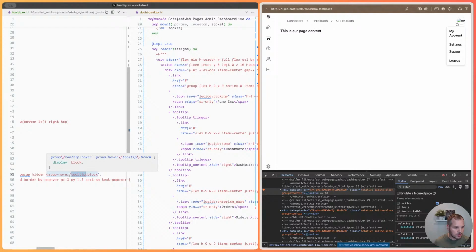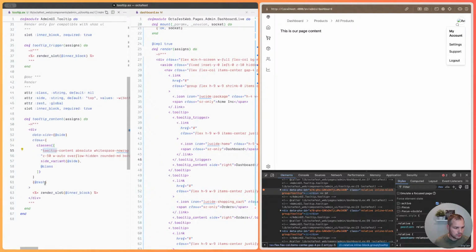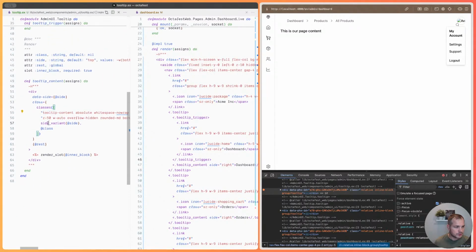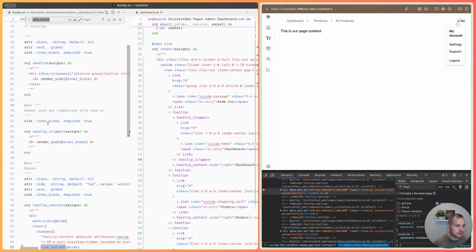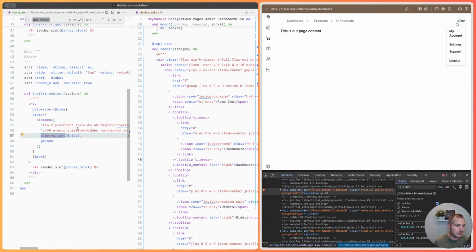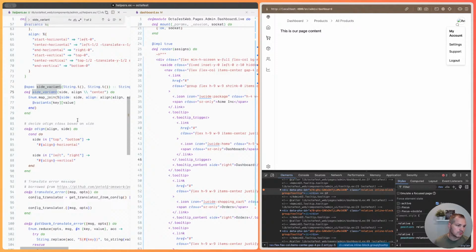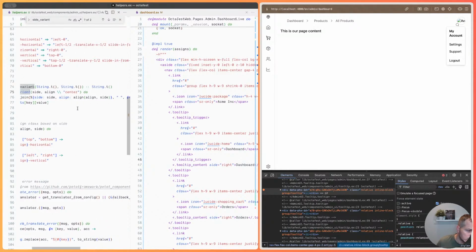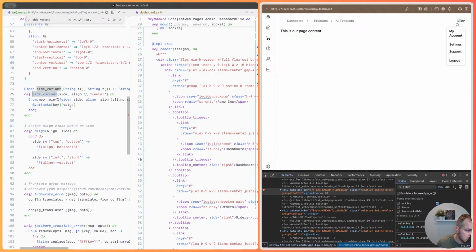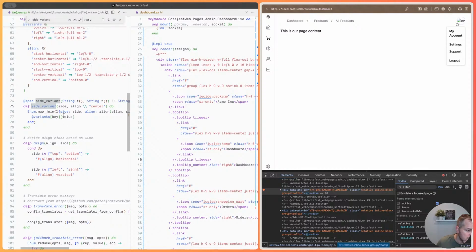Tooltip block. And side variant. Oh, we don't have a side variant. Oh, so it's just from here. Okay. Center left side. Center.